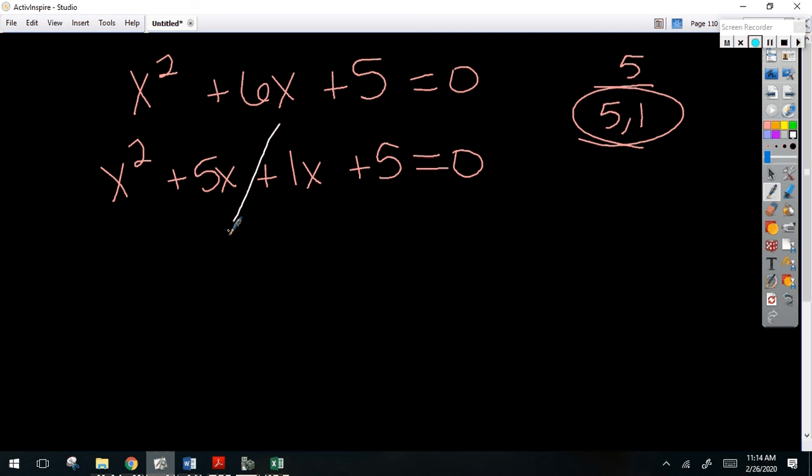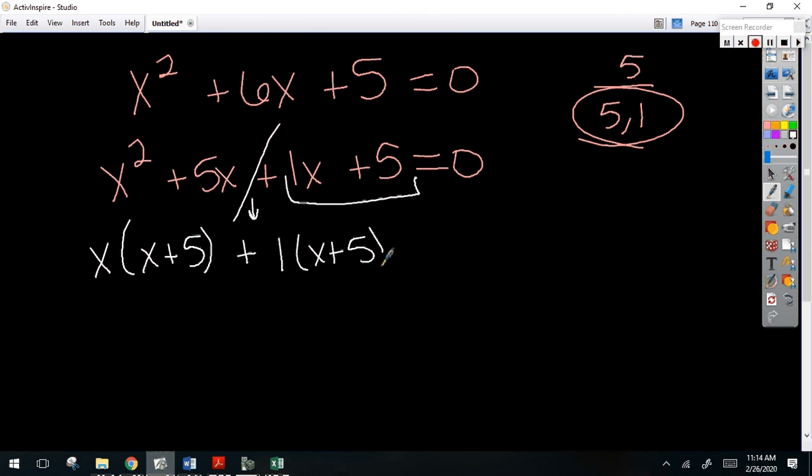What's the GCF of the first two terms here? If I take that out, what's left? X plus 5. Keep that middle sign. What is the GCF of these two? 1. What's left? If you don't get this thing the same here, you've done something wrong. Because every single time, if you pick the right two numbers, this will happen. So if you would have done it, x squared plus 1x and then 5x plus 5, you would have said yes.